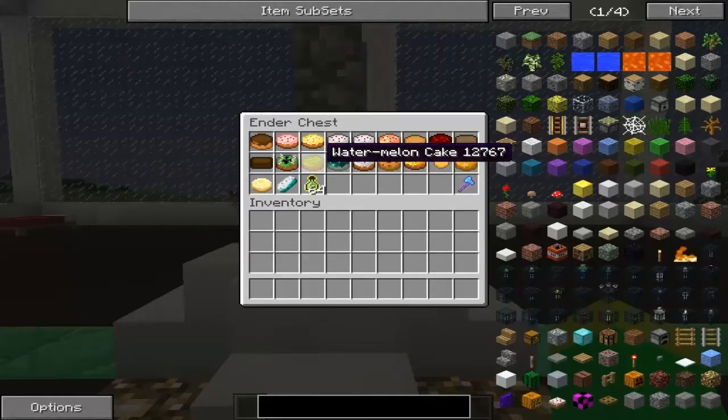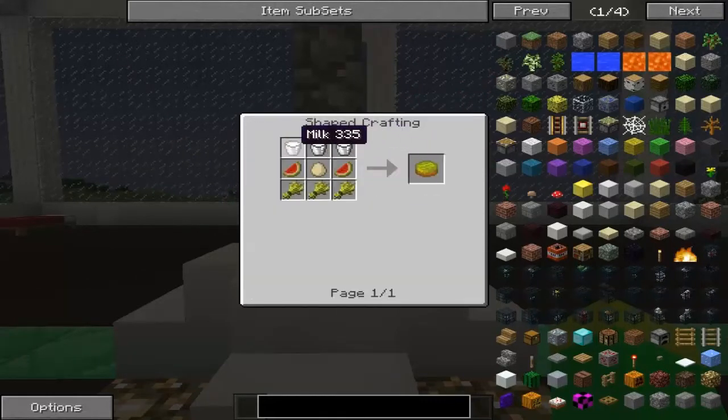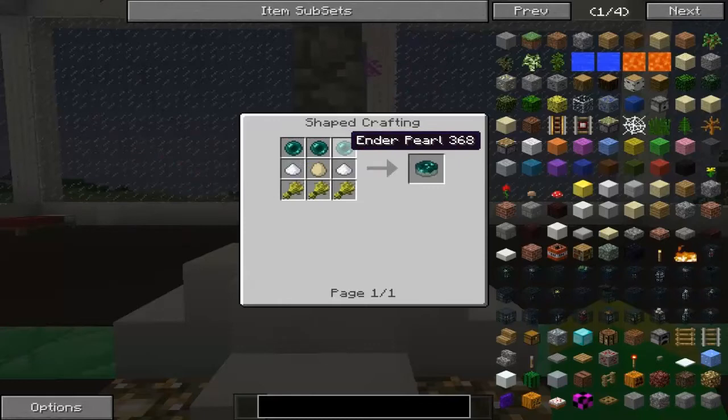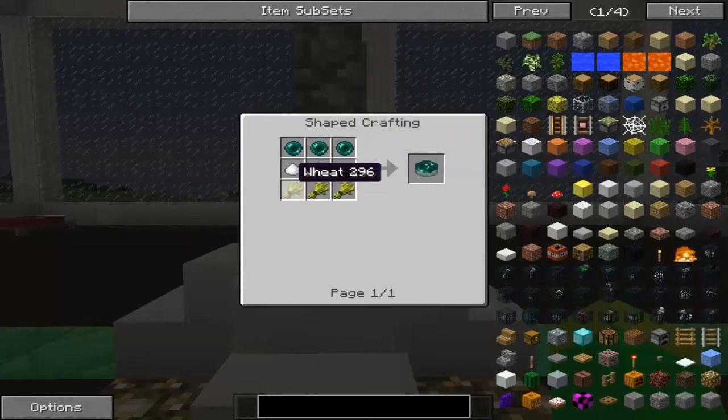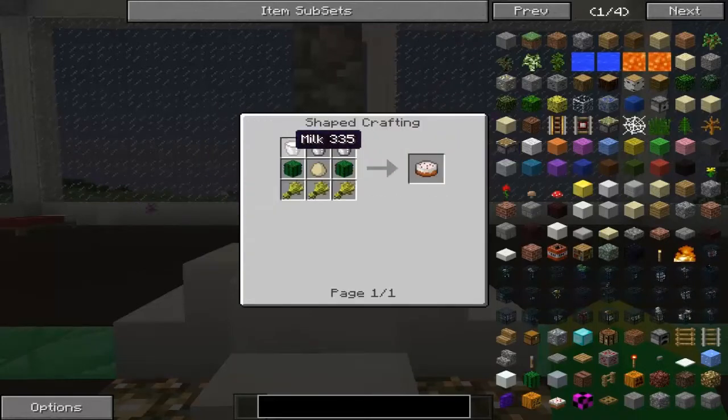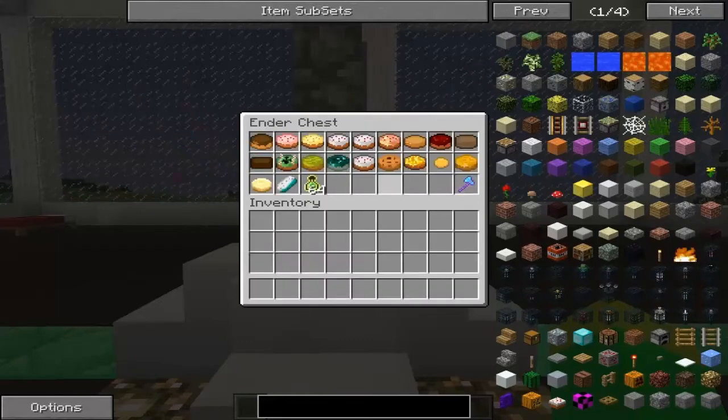Here you have the watermelon cake. I love that. And we need 3 milk, 2 watermelon, 1 egg, and 3 wheat. Let's craft the ender cake. You need 3 ender pearls, which is a lot of ender pearls and quite an expensive little cake. 3 ender pearls, 2 sugar, 1 egg, sorry, and 3 wheat. Which is absolutely fantastic. To craft this one, you will need, oh, cactus cake, mate. To craft the cactus cake, you need 3 milk, 2 cactus, 1 egg, and 3 wheat. And yes, most of them have 3 wheat in them.